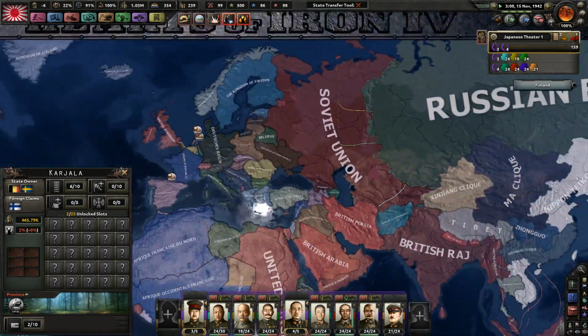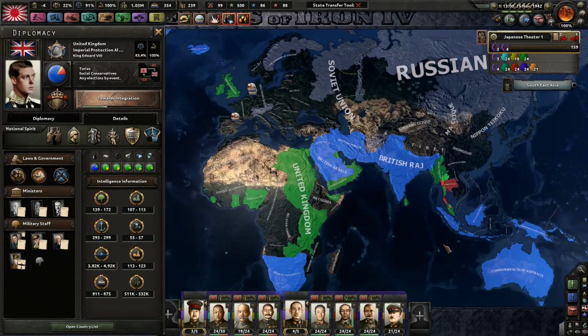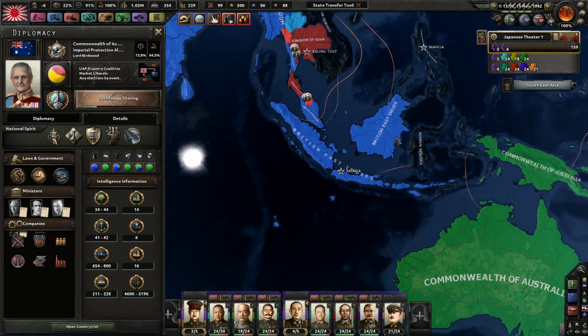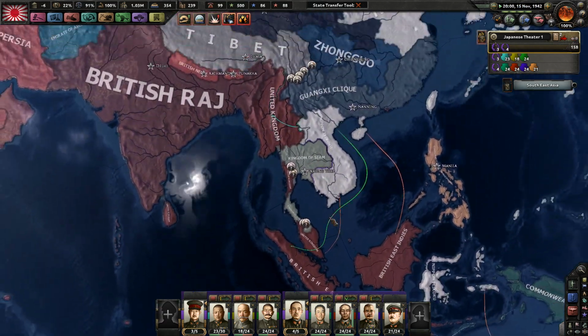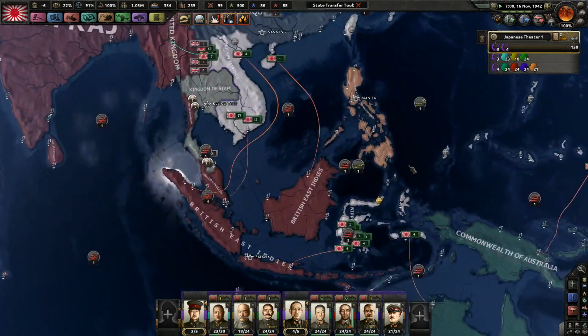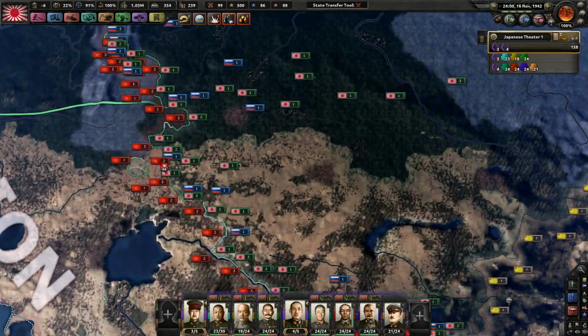But right now, the British have 139 divisions, but they're spread out really thin, I would say. Australia doesn't have a lot of troops. British East Indies, all these guys, they have 4 divisions between all these islands, so they should not be too difficult to break. But we need the resources down here. We can't fund our military without them.